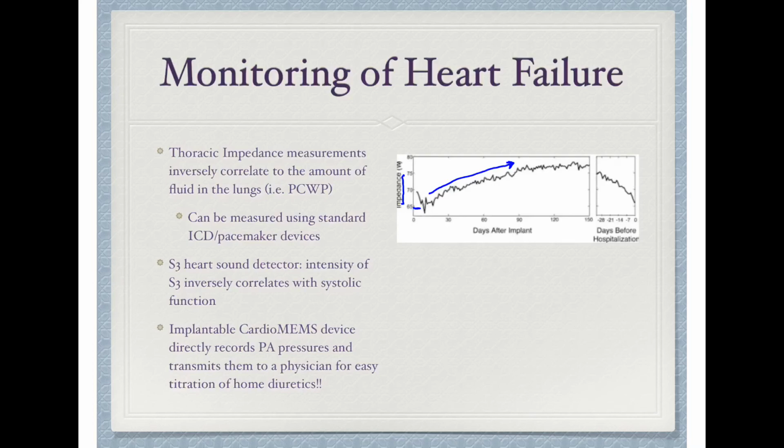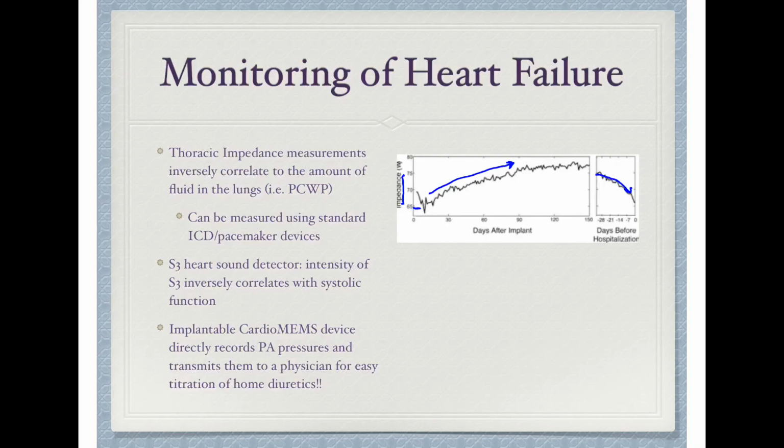Then the patient came back to the hospital with another exacerbation, and the device was interrogated and its thoracic impedance was recorded. And you see that 28 days prior to hospitalization, there was a gradual drop in the thoracic impedance, reflecting the fact that the patient was developing pulmonary edema. In this case, by using this information, the clinician was able to determine that the patient ran out of their medication 1 month ago, and as a result was gradually developing worsening symptoms as a result of abruptly stopping diuretic therapy.